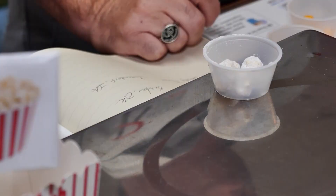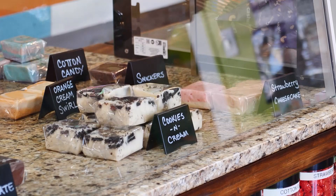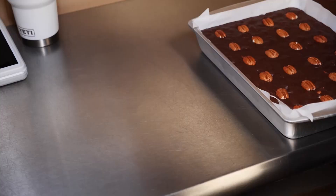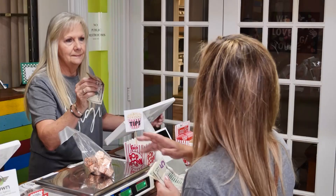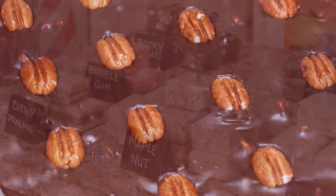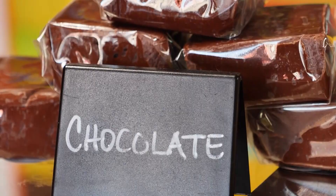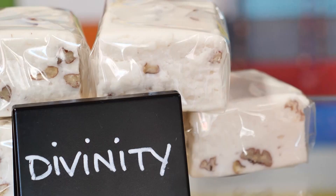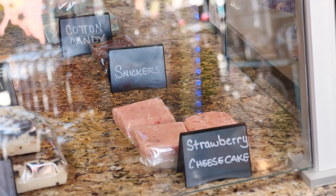I want them to be happy when they leave. I don't want them to buy something and get out the door and not like it. What else can you get at Gigi's Gourmet Popcorn? Full fudge, of course — Johnny's wife Julie makes that. She says: I am Gigi. It's a name her grandson gave her years ago and it stuck. She is the all-knowing soothsayer of fudge, and you'll have even more flavors to choose from — usually around 15 to 16. They have traditional chocolate, chocolate pecan, maple nut, butter pecan, and divinity. She says she'll wake up in the middle of the night and come up with an idea.